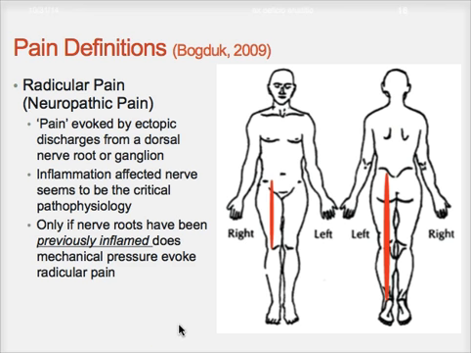Radicular pain is a very specific type of pain. This is as described by Bogduk straight out of his article. You'll note here the features: a very narrow area of pain, either in the anterior thigh or the posterior thigh. If it's in the posterior thigh, it tends to go all the way from the butt all the way down the leg. If it's in the anterior thigh, it tends to only go to about the knee. We'll assess these with straight leg raise. Obviously, straight leg raise will assess the posterior. The femoral nerve test, prone knee bend, will assess the anterior.